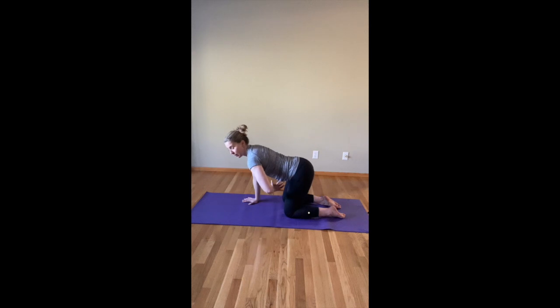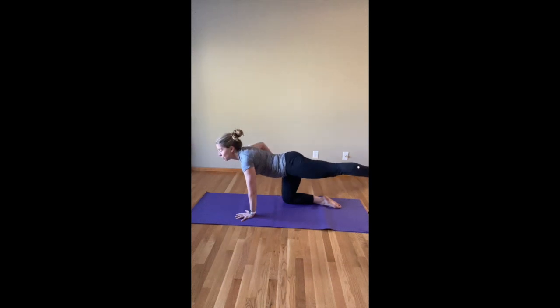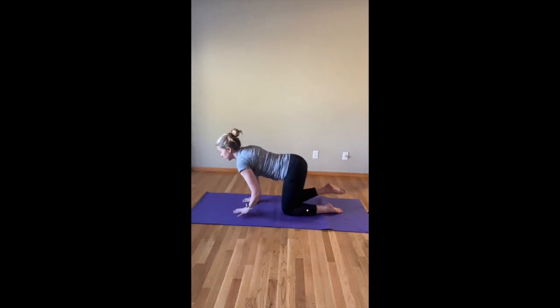So hands and knees, belly pulled in, shoulders back. And then we're gonna come to spinal balance. We're gonna lift right arm, left leg off the mat. Try not to roll to that right hip, but rather leveling it out. From here, we're gonna return back to tabletop and switch sides. Left arm, right leg. Returning back to tabletop.